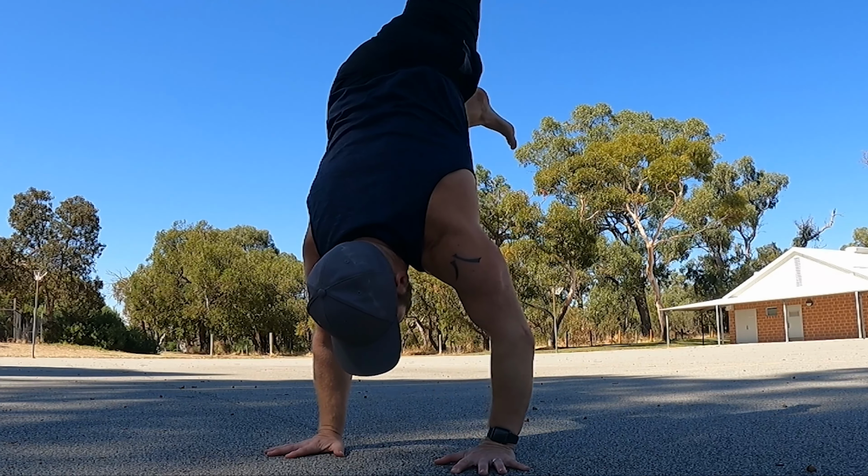Now obviously there's some prerequisites before we get into this. You need to have a solid two arm handstand. You should be able to go between tucks, straddles and move around in the handstand. So basically be able to jump up.